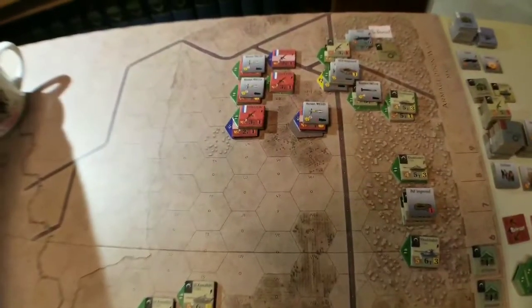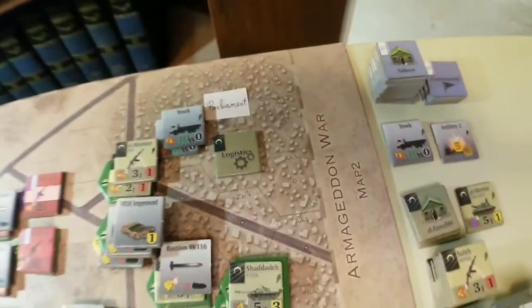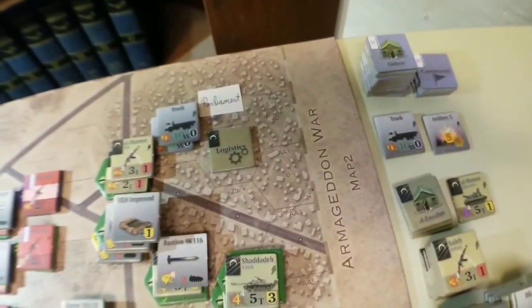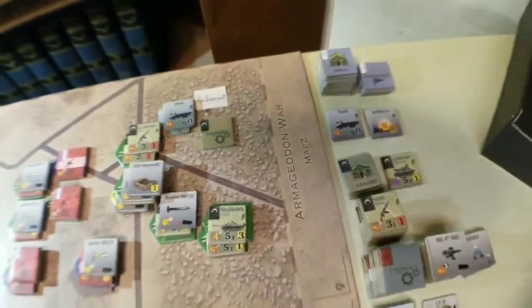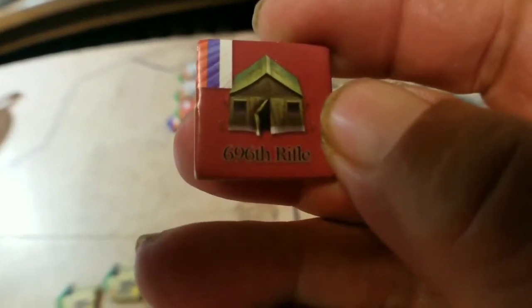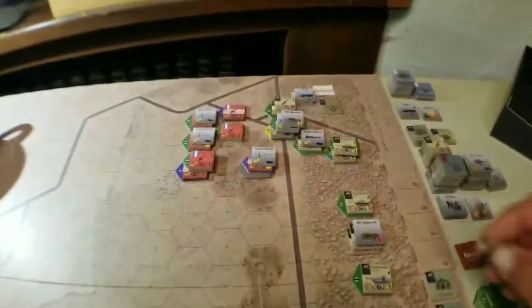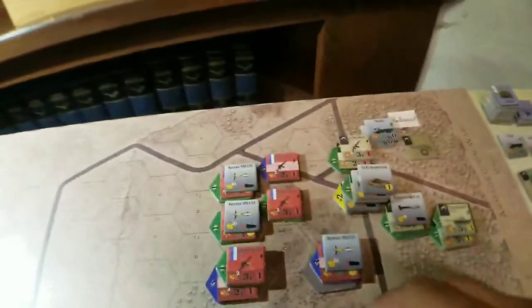Now for the all-important chit draw. And we'll see what goes on here. We got that logistics marker there, so stocking up on our position to be some ammo, medical supplies, that helps. All right, we got a Russian player here, and it is the 696th. So momentum, taking a little bit of a change here.